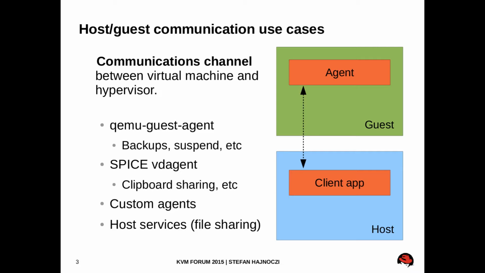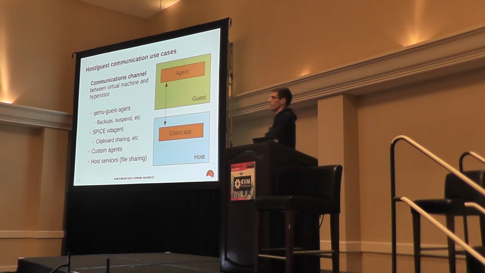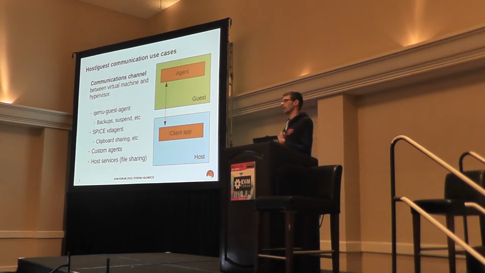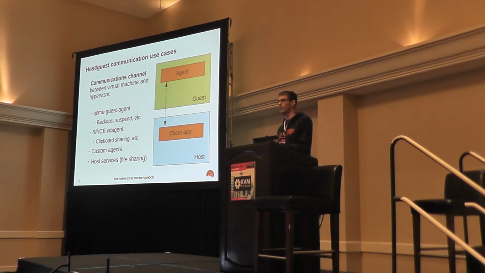Okay, so the host-guest communication use cases. Let's try to talk about why we want host-guest communication. There are usually two models. Either there's the guest agent model, where there is a program running inside the guest that is a server, and it responds to commands coming from the host. There are some examples of this. There's the QEMU Guest Agent. It's part of the QEMU source tree.